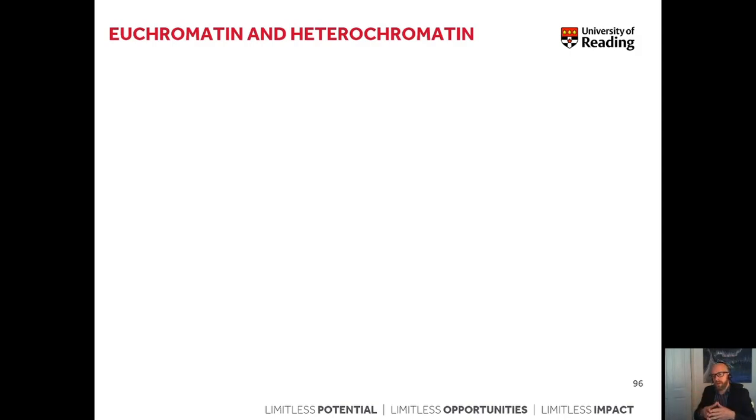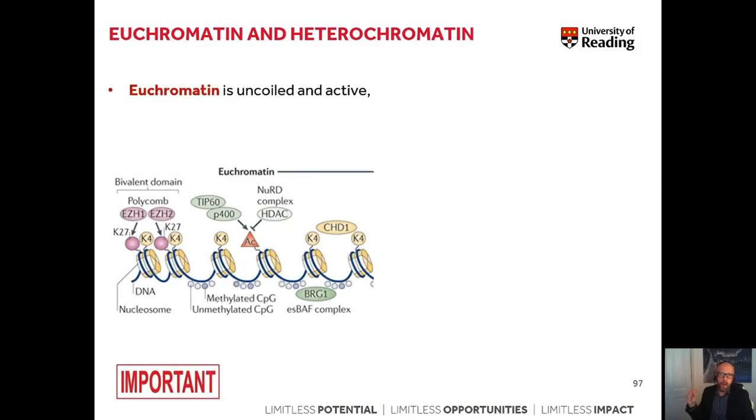We have discussed that although all of our cells have the same genetic information, they indeed do differ. They differ in shape and they differ in function. And this is achieved by gene regulation because not all of our genes are expressed in all of the cells at the same time and at the same level. And one way of achieving this regulation is by regulating compaction of the cell.